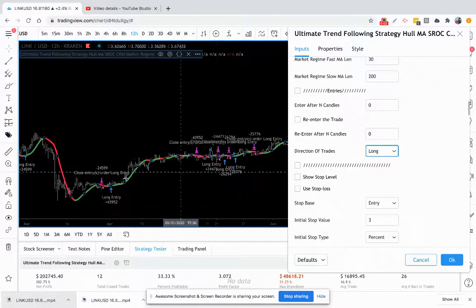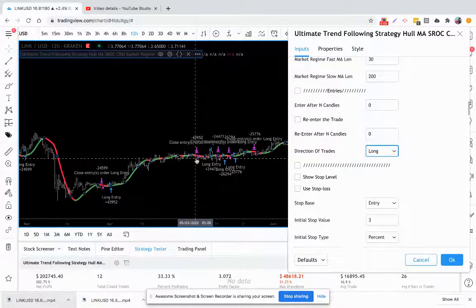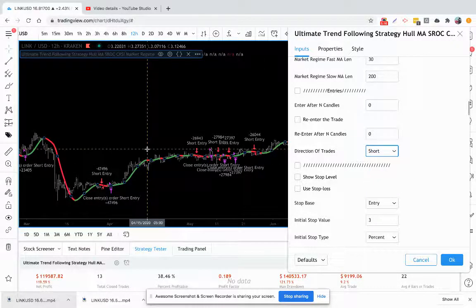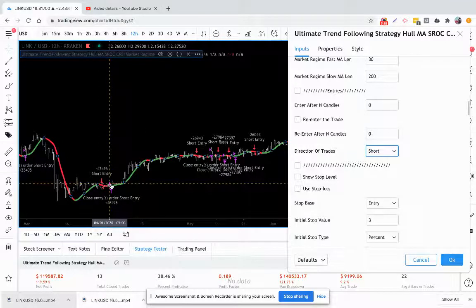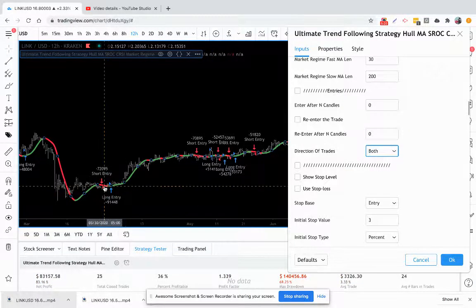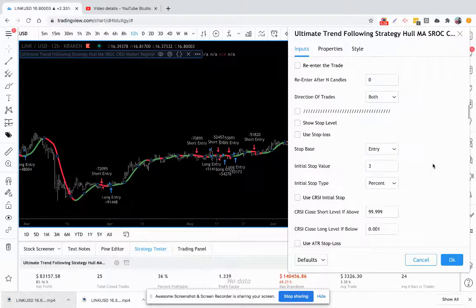We only take longs, so we take longs here. Anytime it turns to a different type of trend regime where we would normally be shorting, we'll close our long. We can do the same thing with shorts. So now we're entering shorts and we can close when they would enter long. If you just want to enter both, you can go short, long, short, long, short, long. So you can experiment with that and test that.